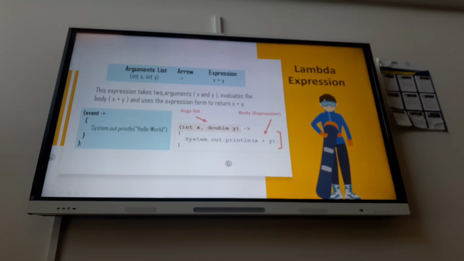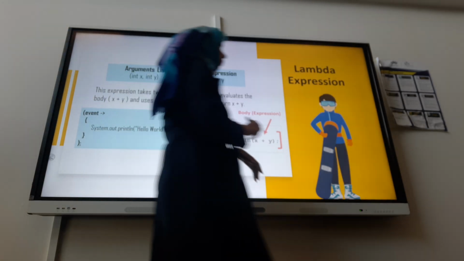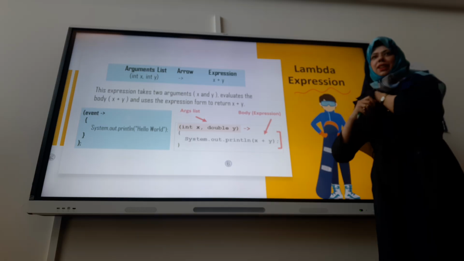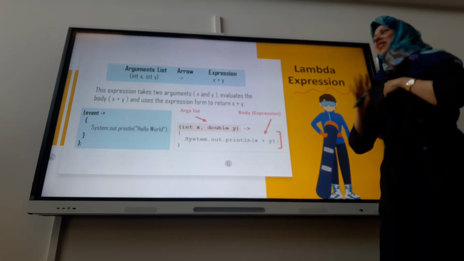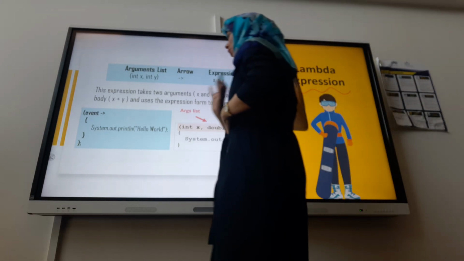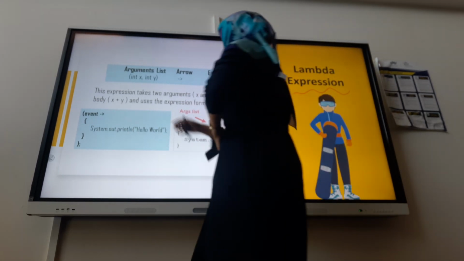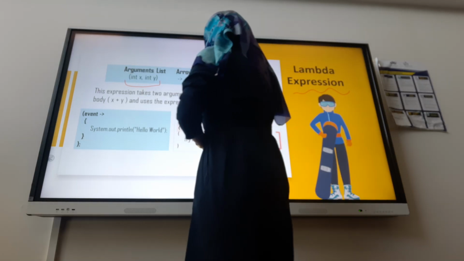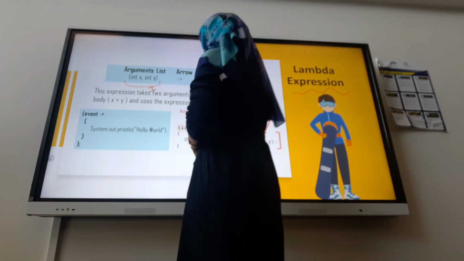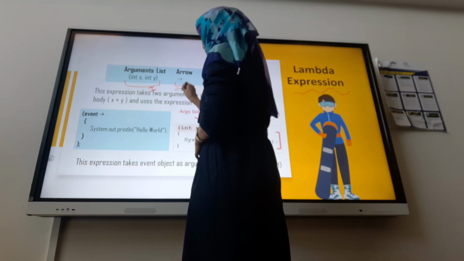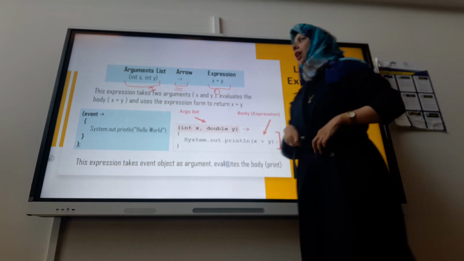All right, now we will start learning a new concept. We call it lambda expression. Anyone here heard about lambda before? In coding or in math? Math, okay, fine. So how is it in coding? We have input, we have output, and we have something similar to an equal sign.